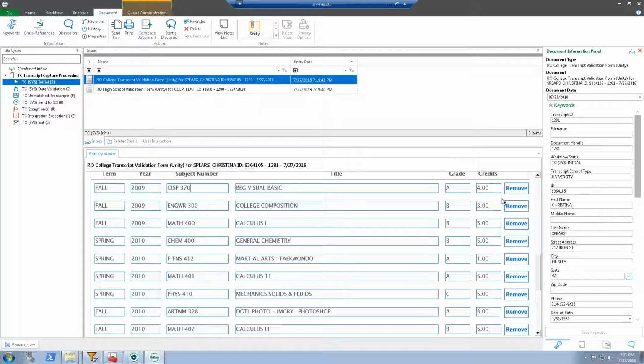Eventually what we want to do is take all of this data and upload it, whether it's gone through the course equivalency check or there's been a recalculation of GPAs, whatever it may be. The most important step is taking this data and pushing it into the system that you need this data to live in. Commonly that's an SIS, a Student Information System. We have the capabilities for at least all of the major SISs out there to take this data and push it into those systems. And whenever that happens, all of your rules, everything that would normally happen whenever that data gets entered, would continue to happen as well.